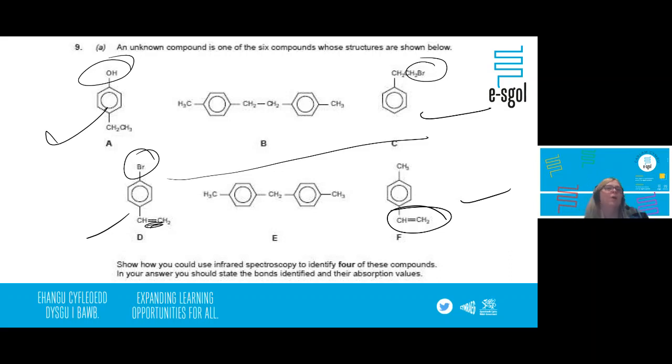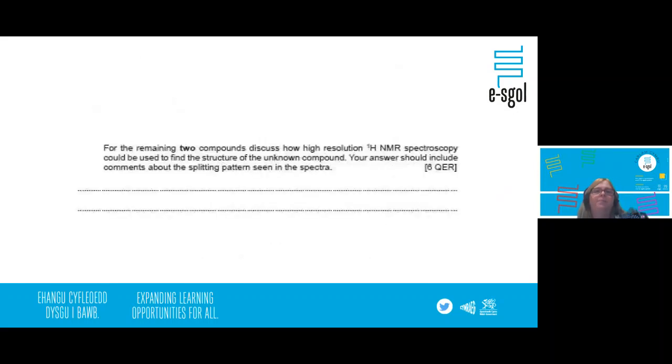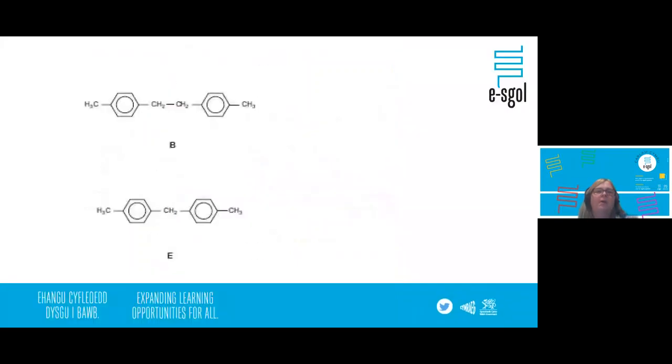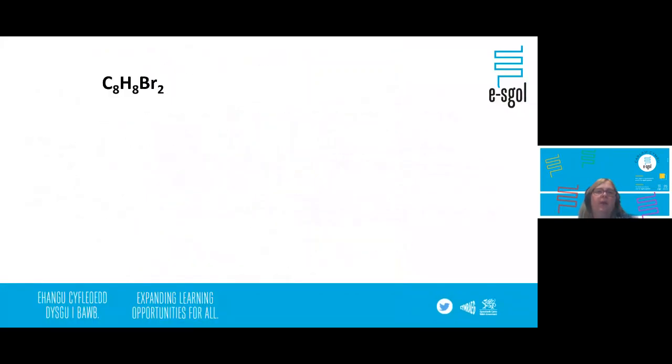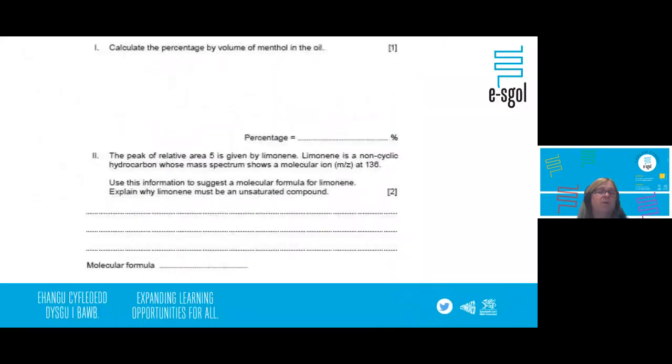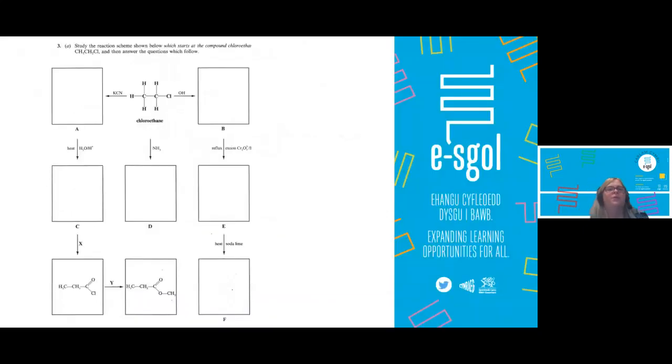Okay, so at your leisure after the session, please take the time to go through the rest of the questions that I put up there. Let me quickly show you this one because I like it, if I was honest with you. It's one that I give my pupils every year. If you got A, what is B, what is C? So follow pathways. This is where that massive piece of pathways would come in useful. So if you start with it, if I go this pathway by adding ammonia, I'll get this. If I go this way by adding hydroxy, I'll get an alcohol. So learn and get that massive pathways map done, please.